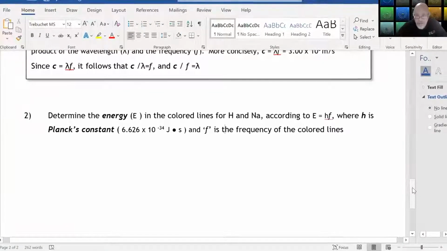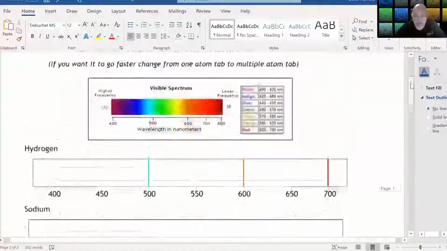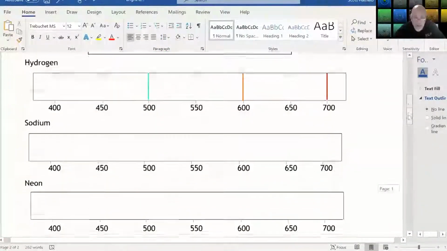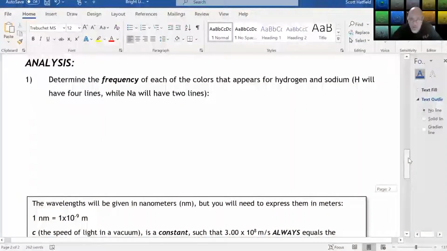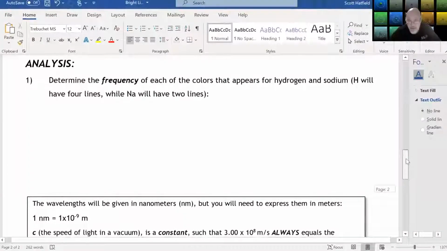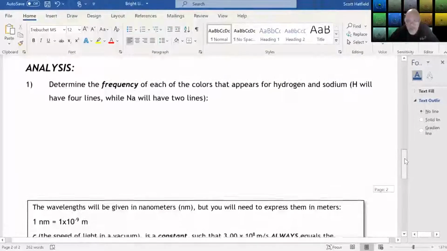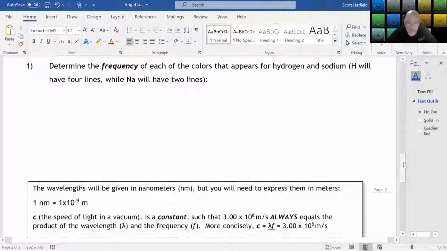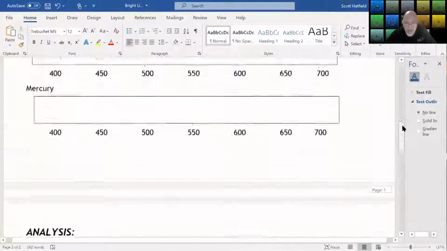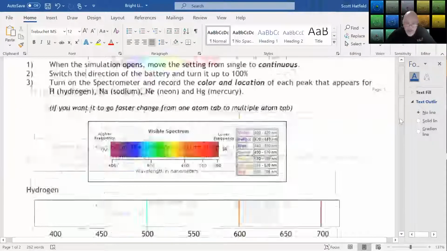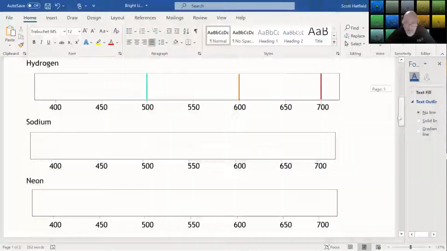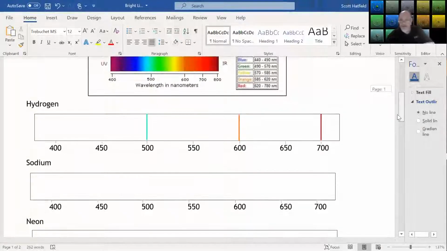Okay, so that's the gist of it. I've showed you the simulation. I've shown you how you're going to put it on here, and then I've drawn your attention to the math that will be used to do this. Don't worry, I will also present the math in class. I will do actual examples and problems both in class and in student support to show you how to do it. But it all starts with you going online to this particular site, using the Brightline simulation to collect the actual data, the actual frequencies and colors for each of 4 elements. You got to do that first before we do anything else.